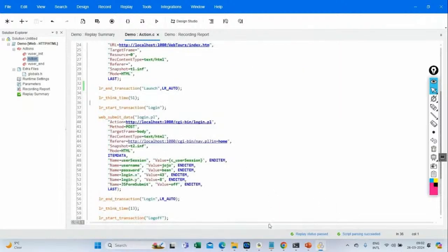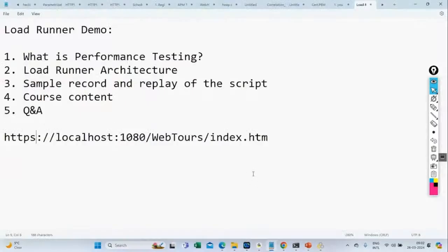Even for APIs also we will be using this, right? Yeah, we can use the same protocol for web, the same protocol for APIs also, and we can use web services also. I will cover both of them. When we discuss web services, I will explain using the web protocol, and I will also explain using the web services protocol.